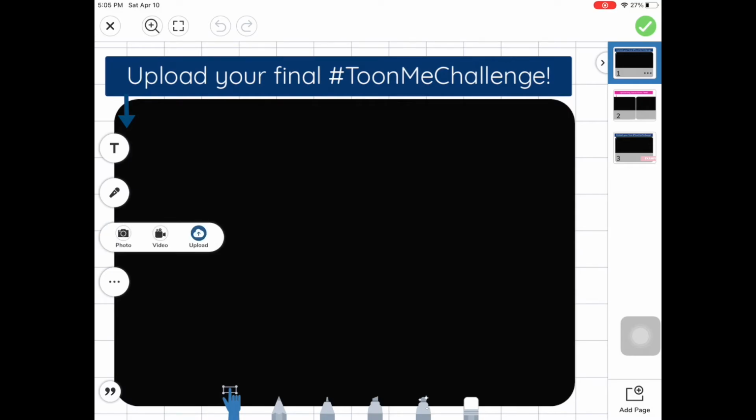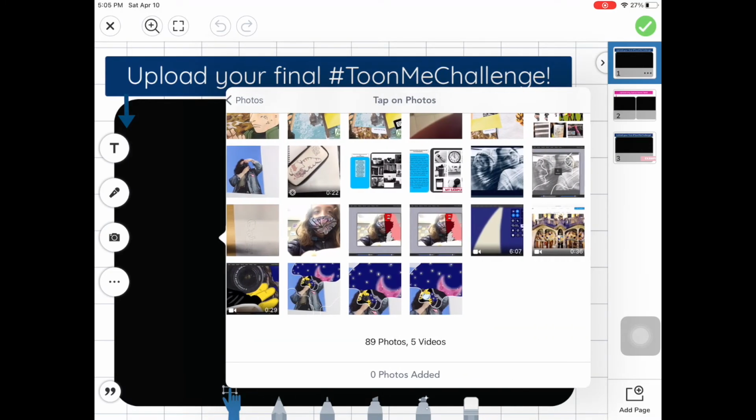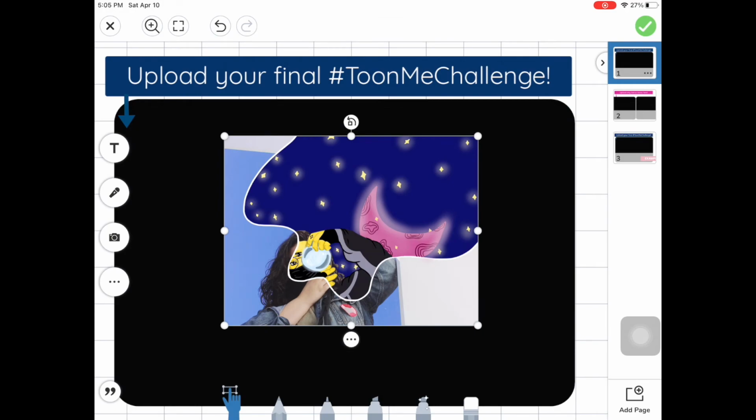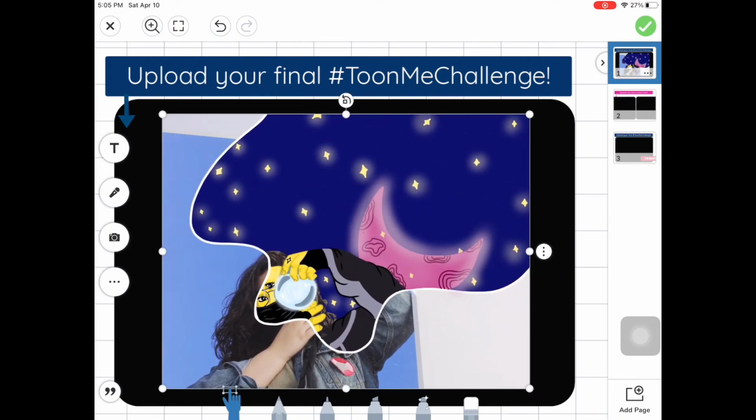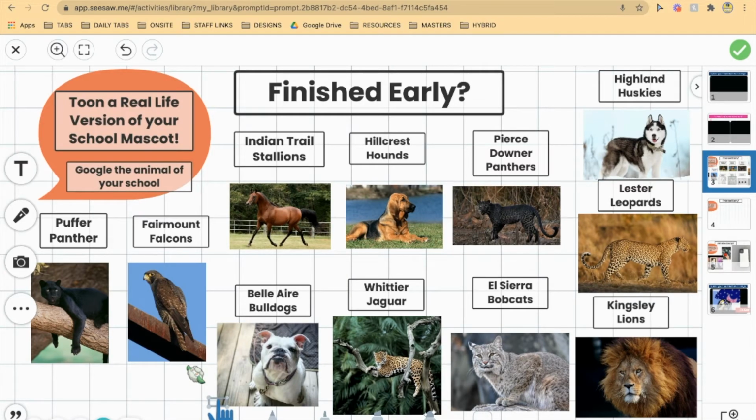Once you have completed your Toomey design, upload to Seesaw. Don't forget to tap that green check for approval. If you happen to make multiple Toomey challenges, you can upload on page 2 as well. If you finished early, you can check out the bonus activities on slides 3 through 5.